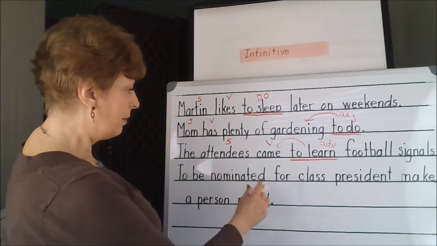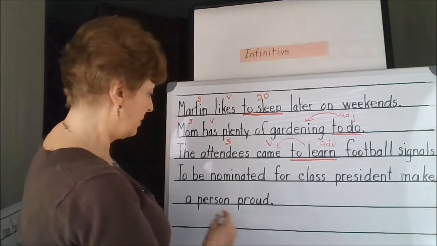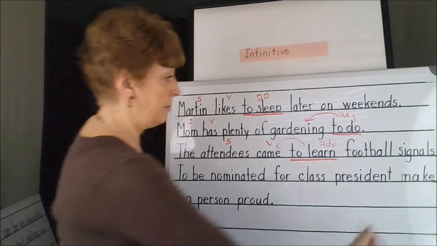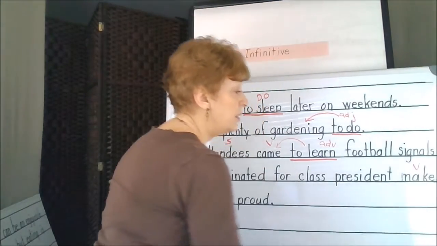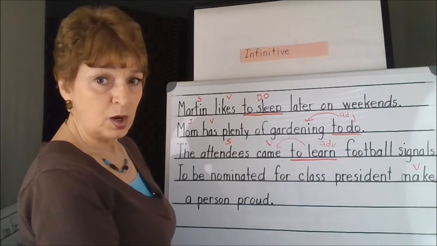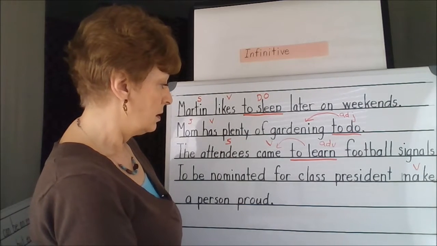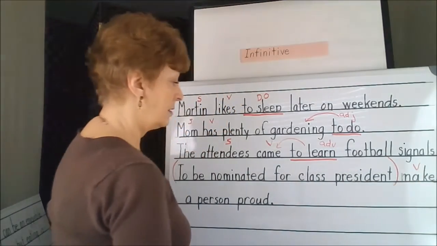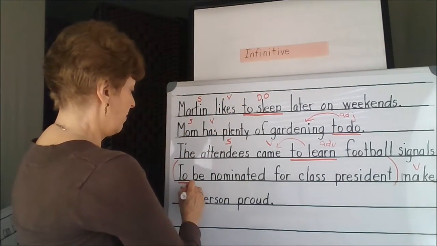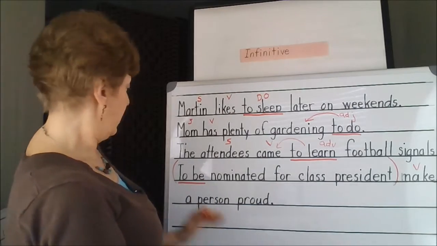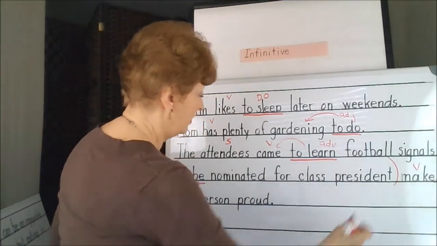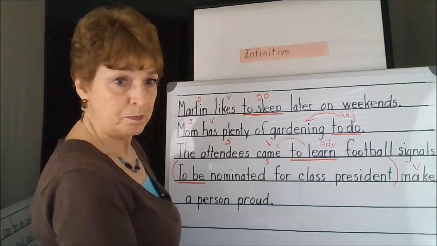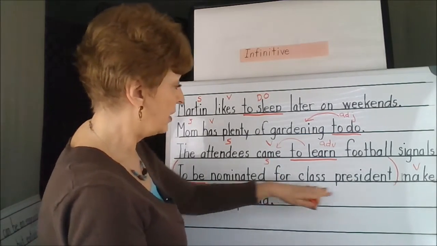Okay, to be nominated for class president makes a person proud. To be nominated for class president makes. Here's our verb. What's the subject? What makes? This whole thing. To be nominated for president. Here's our verbal. This whole phrase functions as the subject of this sentence. To be nominated for class president.